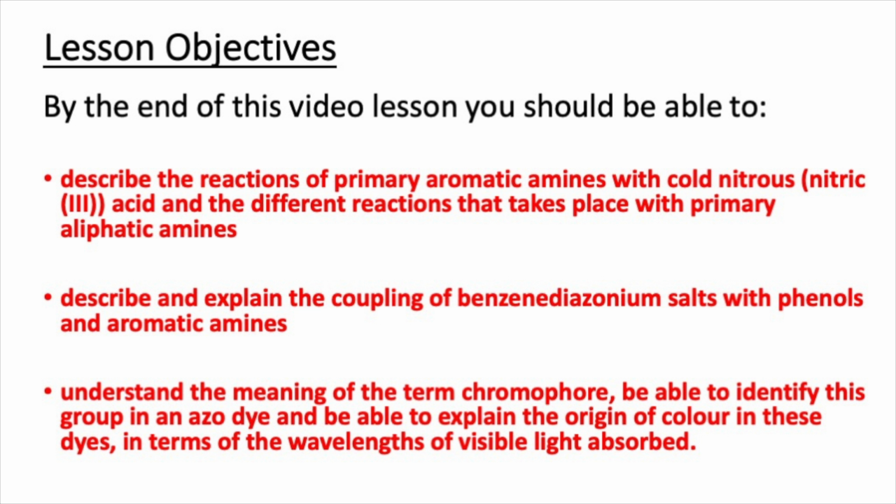By the end of this video lesson, you should be able to describe the reactions of primary aromatic amines with cold nitrous (nitric(III)) acid and the different reactions that take place with primary aliphatic amines. You should also be able to describe and explain the coupling of benzenediazonium salts with phenols and aromatic amines. And finally, you should understand the meaning of the term chromophore, be able to identify this group in an azo dye, and be able to explain the origin of colour in these dyes in terms of the wavelengths of visible light absorbed.